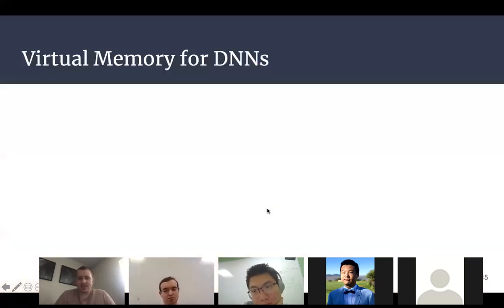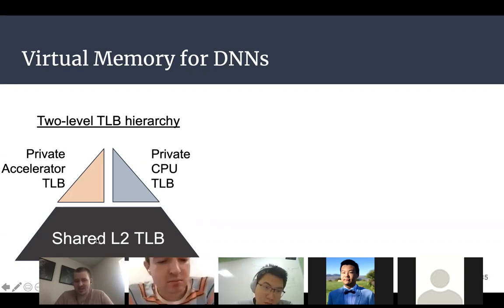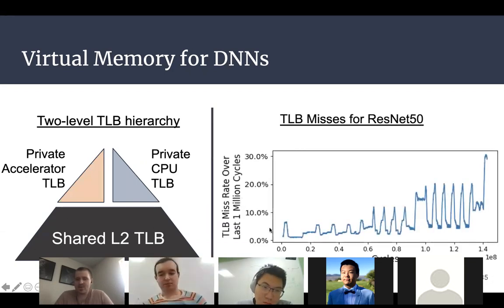Okay, so one case study we did previously was to play around with the TLB hierarchy and see how it affected performance. With Gemmini, you can produce a multi-level TLB hierarchy. The CPU and the accelerator have their own private TLBs, but they can share a TLB at the L2 level. And you can also use those logs I mentioned earlier. You can plot them with pandas or matplotlib and get different sliding windows of your TLB hit or miss rate and latency.